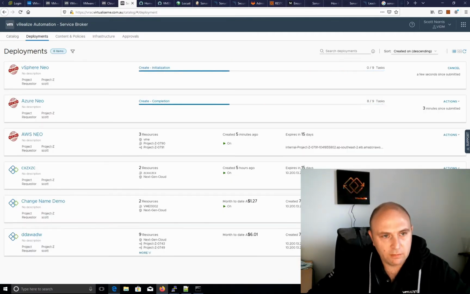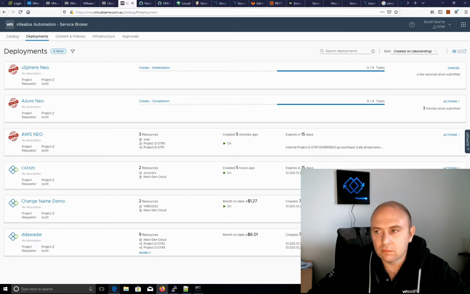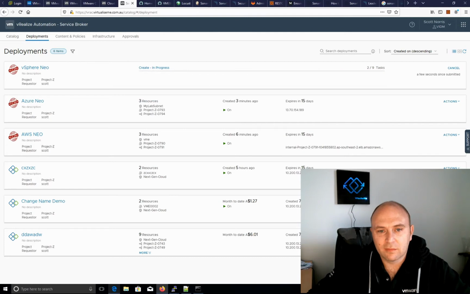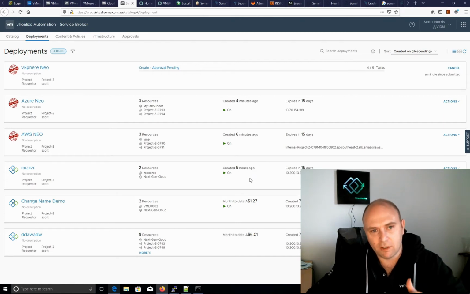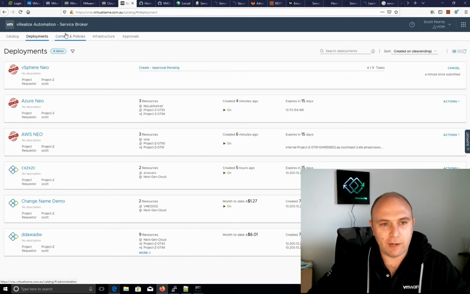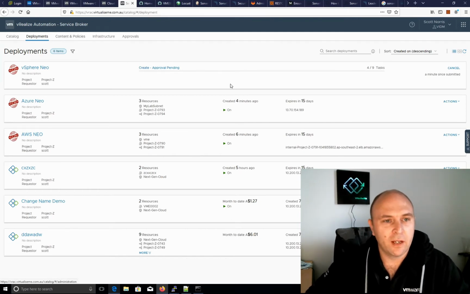Hopefully, fingers crossed, it starts cycling green. There it goes. So it's cycling green now, which is awesome. Means it's working. And now, while this goes through, I'll just show you, okay, well, how am I doing this? And then we'll do a failure, right? So let's have a look.